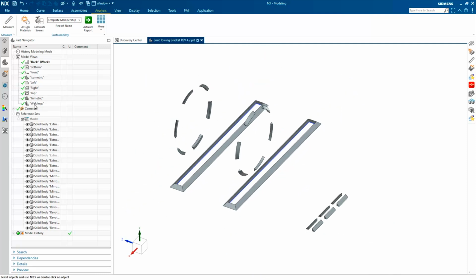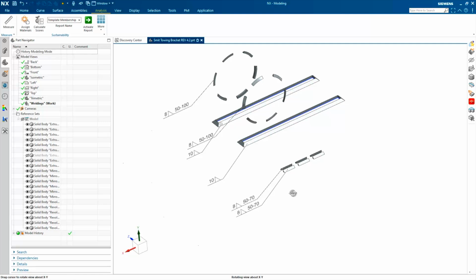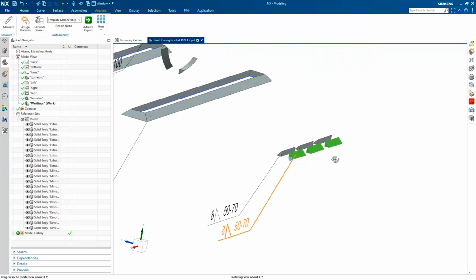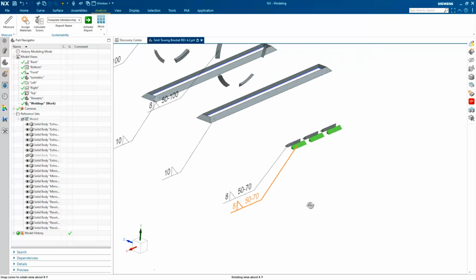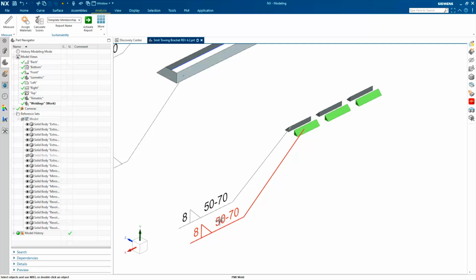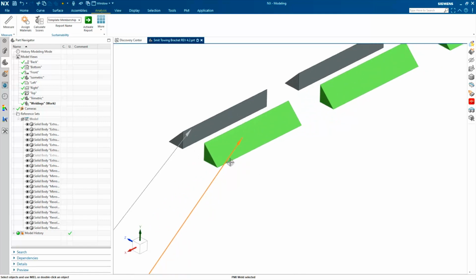If we take a look now at the weld callouts, I'll go ahead and double click on the weld callouts. You can see now that the weld callouts are associated with specific bodies, the specific weld bodies. This particular weld callout is saying that this is a fillet weld that is 8 millimeters in length, and it's an intermittent weld where each one of the weld segments is 50 millimeters long, and then there's 70 millimeters between the start of the intermittent welds. In other words, from this surface to this surface is 70 millimeters.